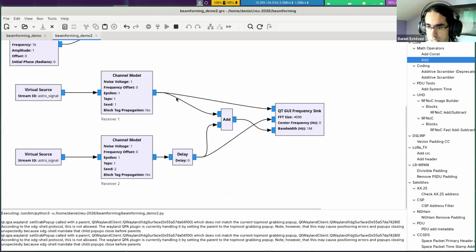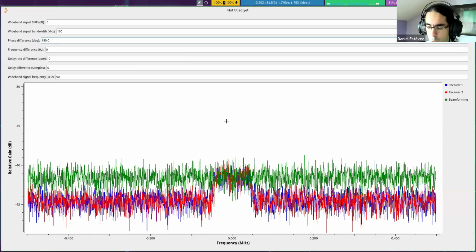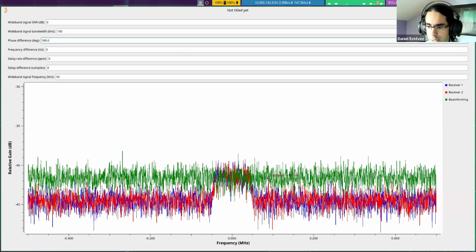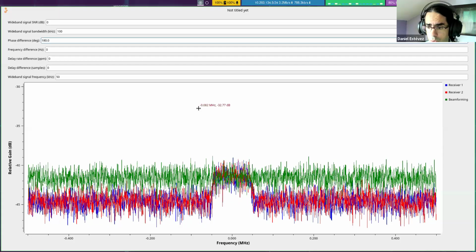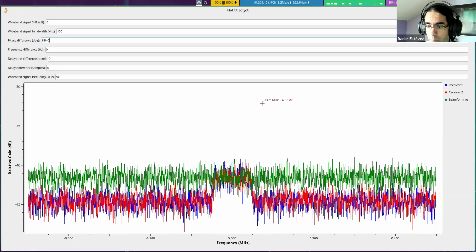So now what happens is the signal here is equal to the signal here, but with the opposite sign. And when they are added together, they subtract and we get 0. So we are completely removing the signal of interest. Not great if what we want to do is to observe this source.